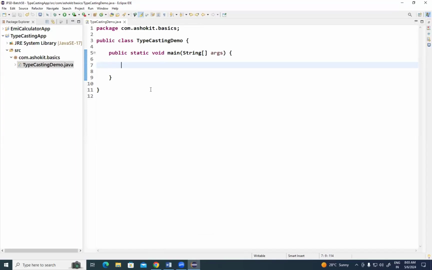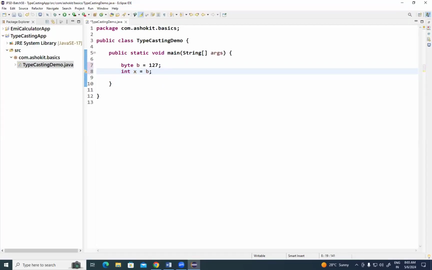I'm taking a byte variable: byte b = 127. Are you getting my point? int x = b.